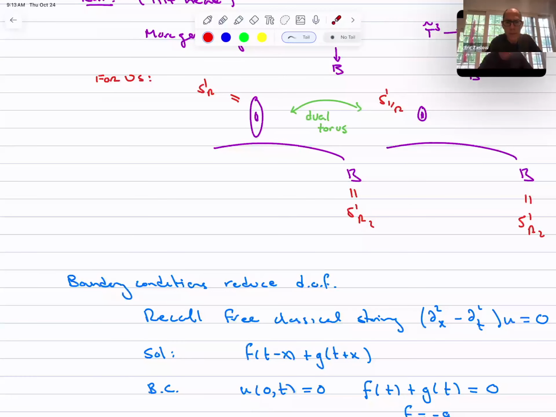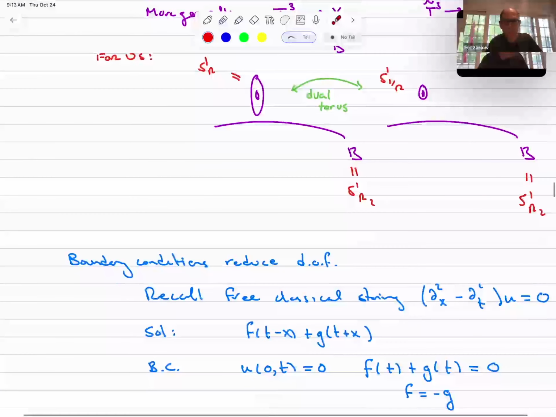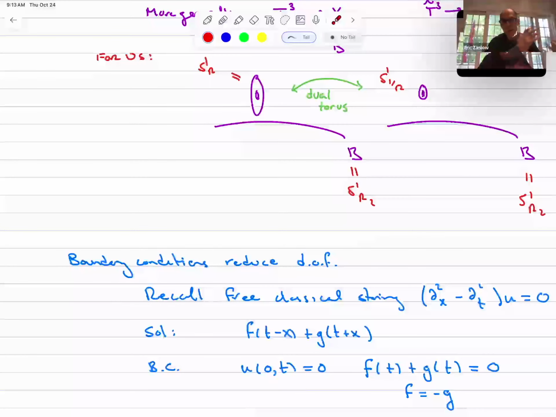So that'll be a Dirichlet type boundary condition. Let's say I require that u at the boundary is 0. So plug this into our general solution, and you see, if I plug in x equals 0, I get f of t plus g of t is 0, or f is minus g. And this is true more generally. Algebraically, what that says is that the boundary condition is relating the left moving and right moving parts. And those left and right moving parts are described by the left and right oscillators of the string. And it's true quantum mechanically. So some boundary condition relates those two sides.